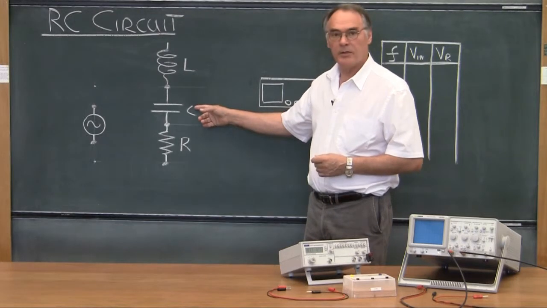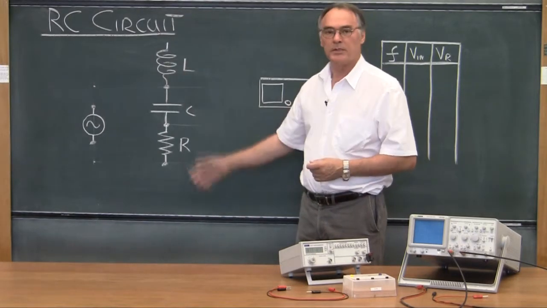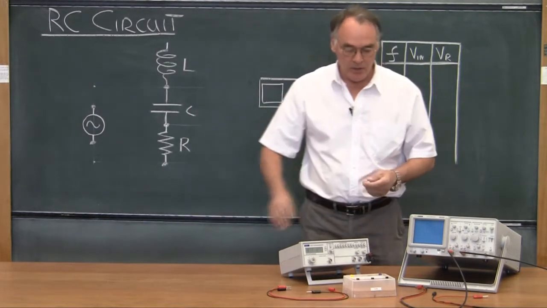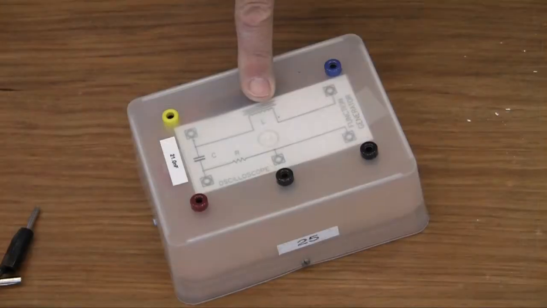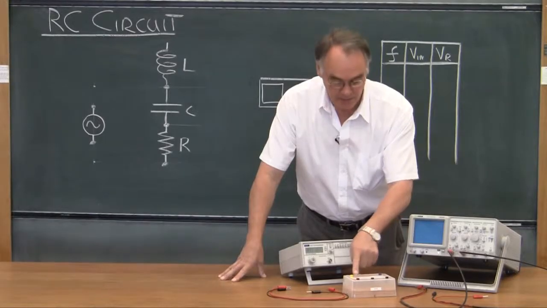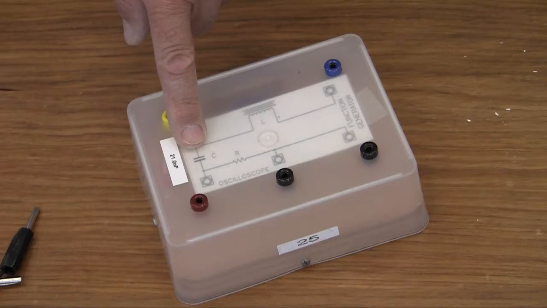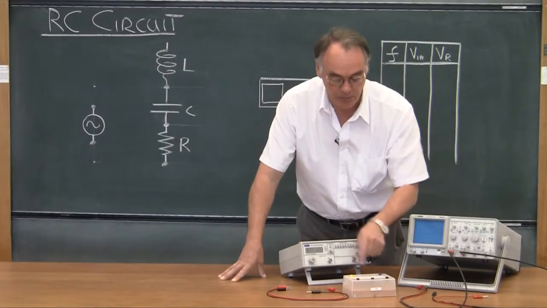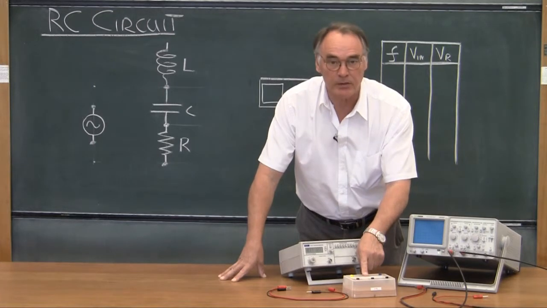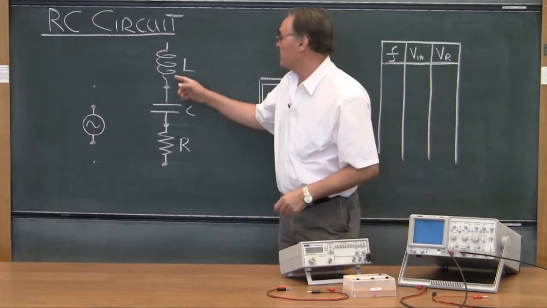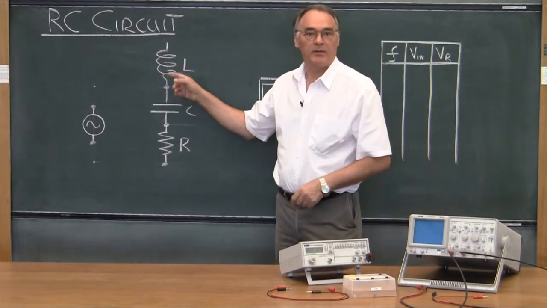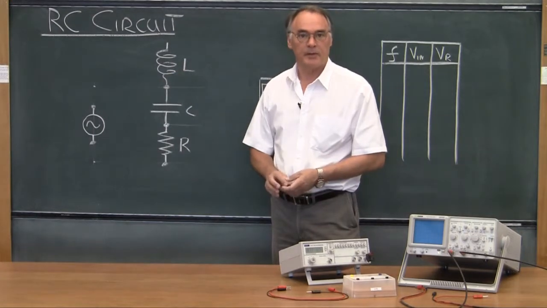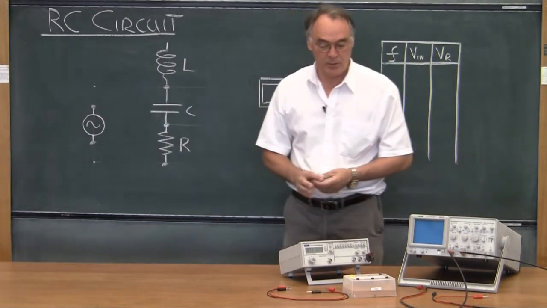And the circuit that we're going to be using is one that's been built into what we call a lunchbox. You'll see in the lunchbox there's an inductor, a capacitor, as well as a resistor, and they're all pre-wired in here with these connection points. We're not going to be using the inductor for this work, so you won't be connecting that component into the circuit. Let's have a look to see how the circuit works.